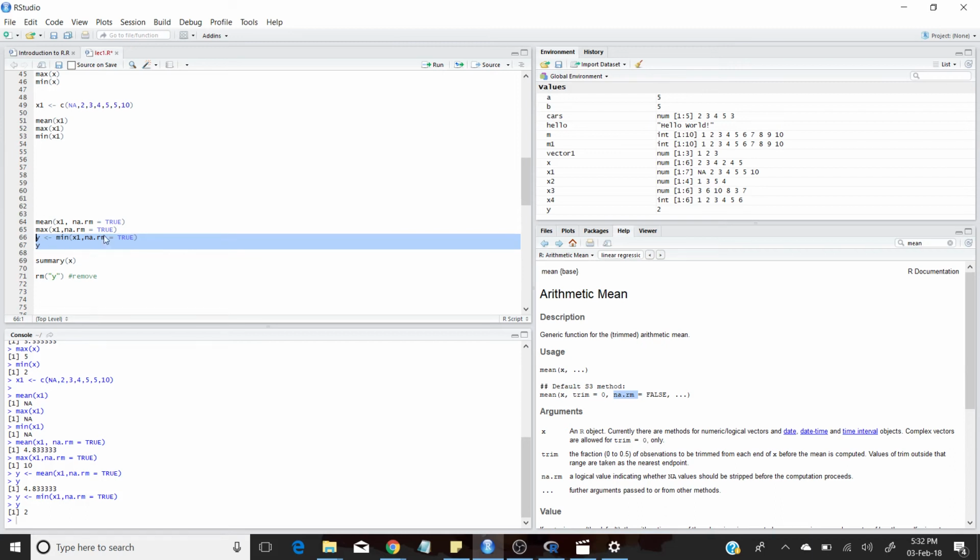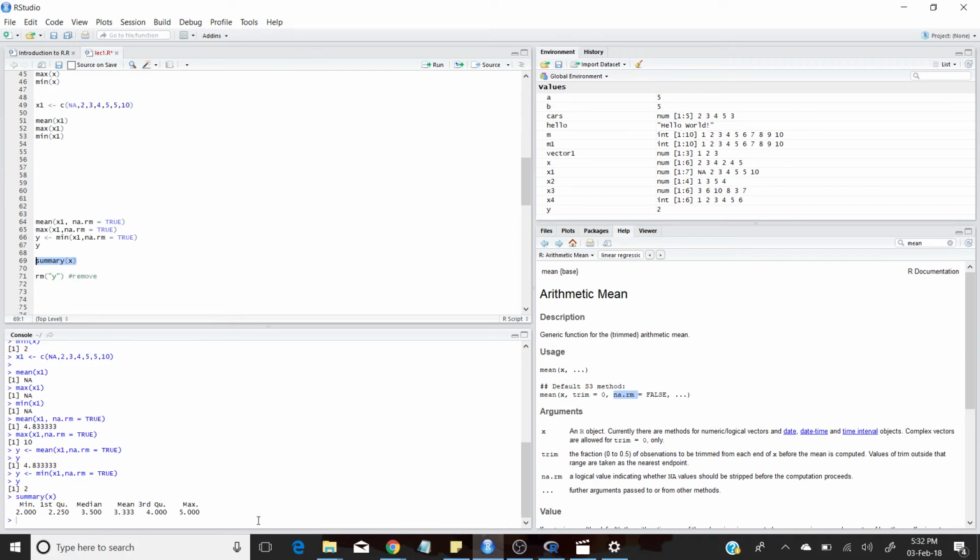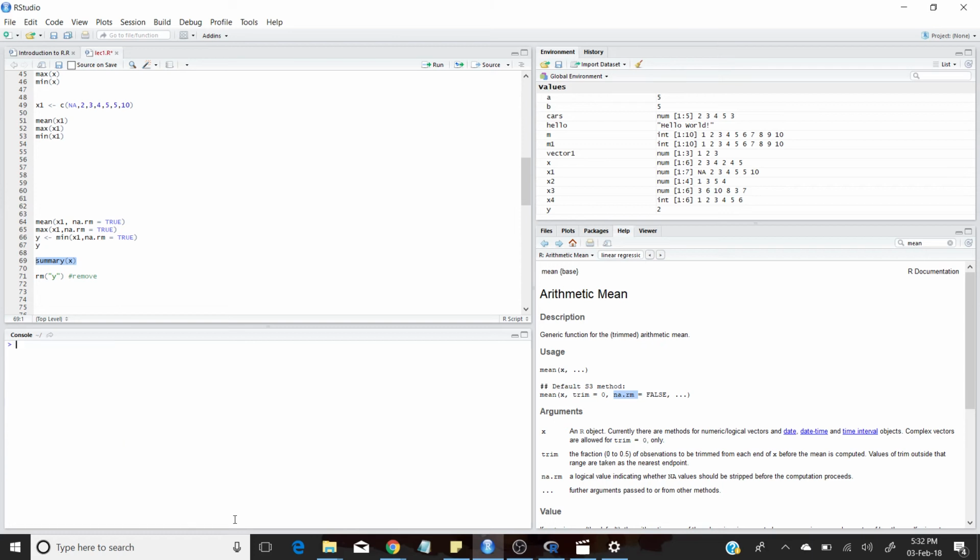So this was quite basic. If you want everything at once, there is a function called summary in R, and what it does is calculate the min, max, and all the functions. I'll just show you. If I run this again, summary of x, it calculates the minimum, first quartile, median, mean, third quartile, and max all at once. This is done by just calling summary, and you can search for this function in the help menu.